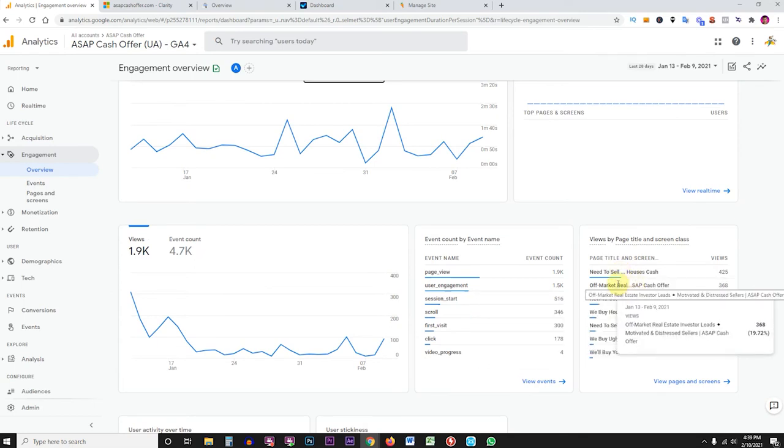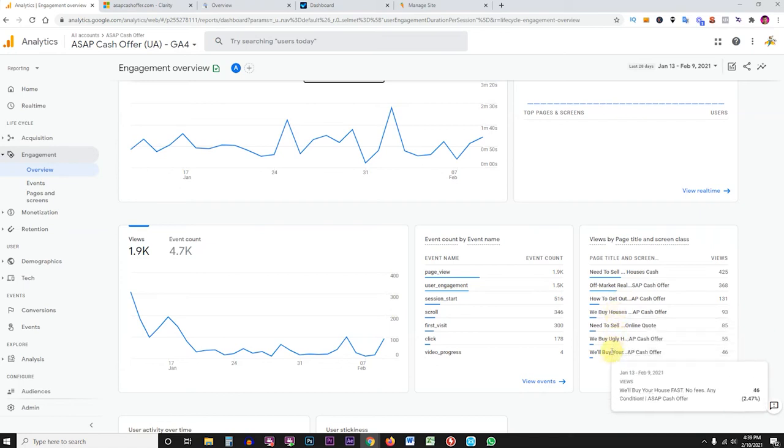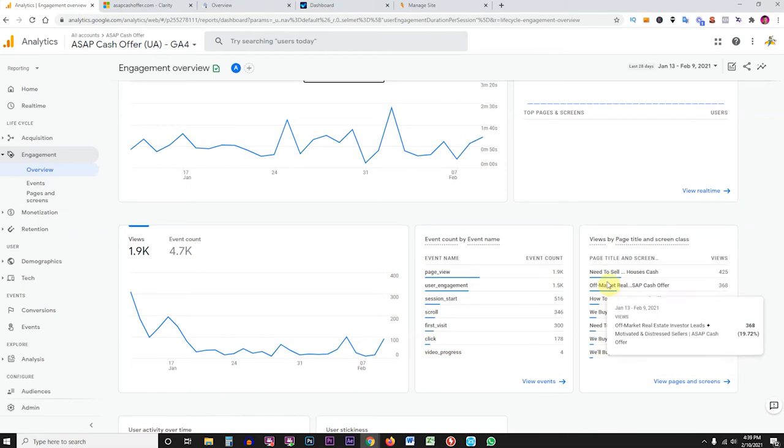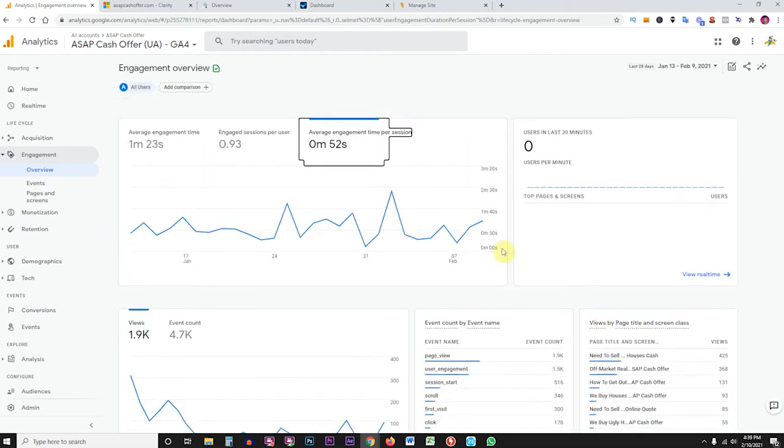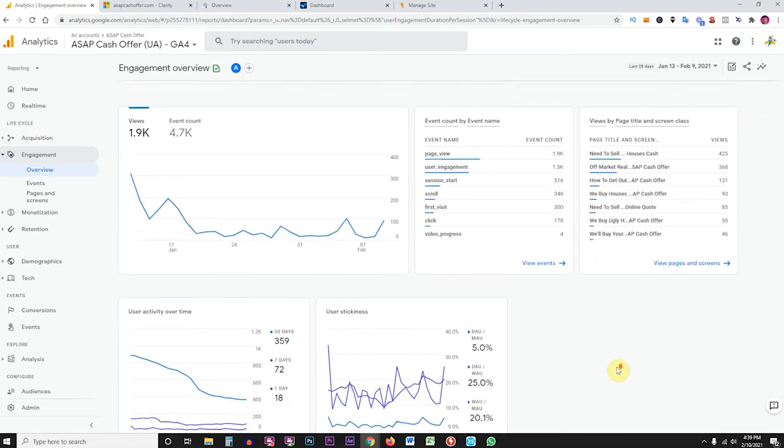And then off-market investor leads, I ran some Facebook ads to that one. How to get out of a mortgage, walk away and avoid foreclosure. That one got a lot of clicks right there. And we buy houses in cash. So you can kind of see which page is actually up and running, doing the best right there. You could also set filters to see which ones are doing better specifically for Google, for SEO.